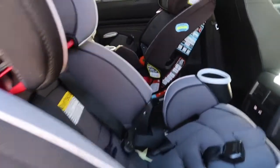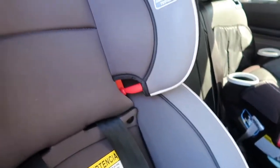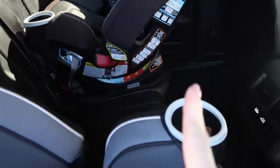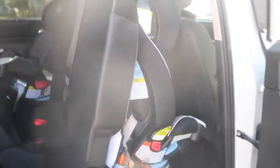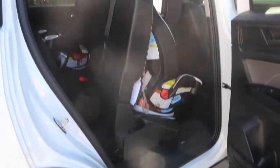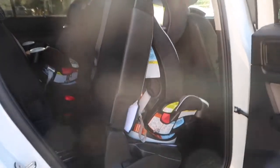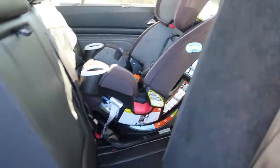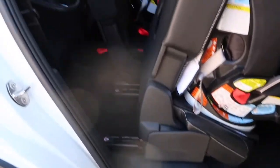Here we are on Ava's side, and these are both Graco. This is a Graco Forever. I believe this is also a Graco Forever, but it's a little bit different edition. But as you can see, plenty of space. So I'm going to show you the tilt. You pull up here and it goes up like this. So look, it's a tilt. When you have the car seat facing forward, you don't have to move the seat at all. But of course, if I did it over on Eli's side, I would have to move that seat up a little bit more. And as you can see, plenty of space to get in this car.